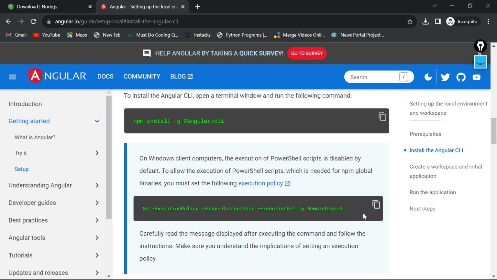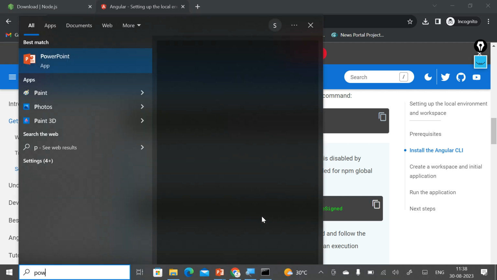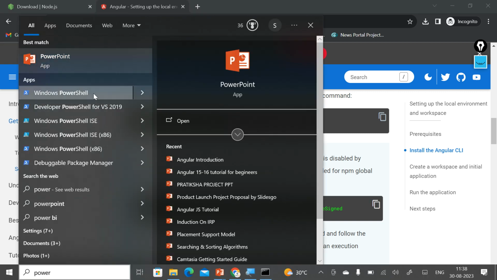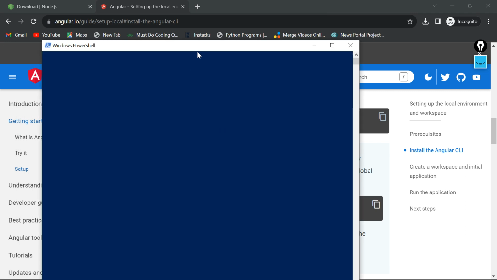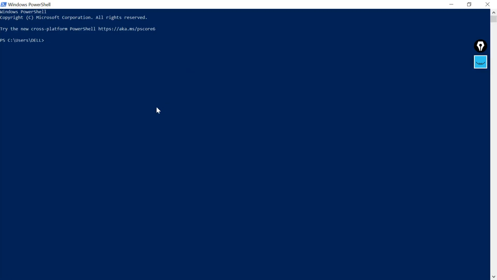So for a better practice, you can use these steps and utilize running and testing your Angular servers from the command prompt. I'm going to copy this command right here, and this command works only on PowerShell. So let us open PowerShell. I will search for Windows PowerShell in my system, and here we are going to paste that command. Right, let us paste it and now execute this command.